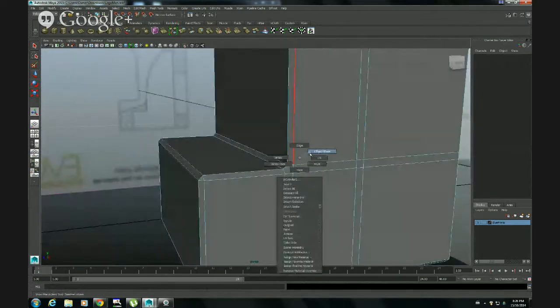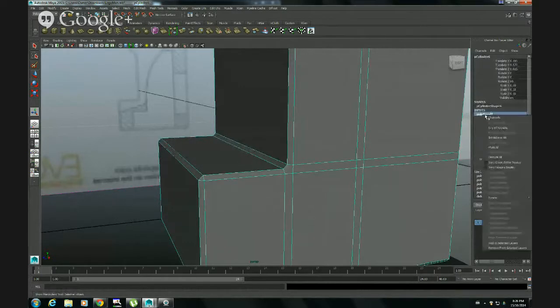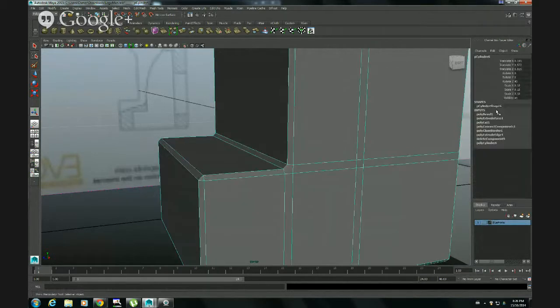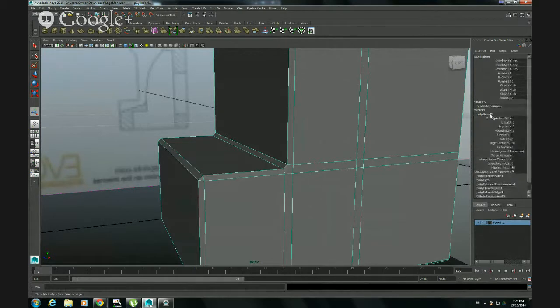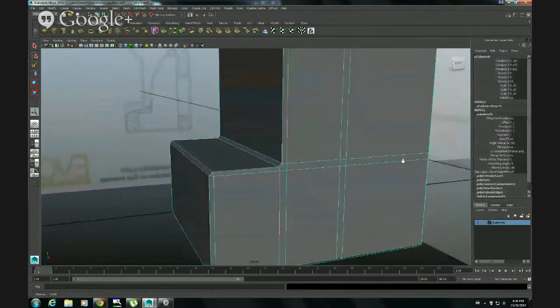So what I'm going to do here is go back into object mode. I'm going to select the polybevel operation and see if I can get rid of it just like that. No, I'm deleting the object.